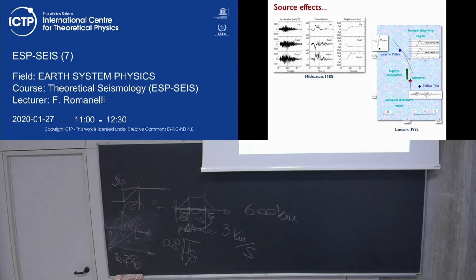But this also has, nowadays, a strong impact on seismic hazard, because now let's imagine having buildings spread around the fault, and the same building, if you provide it a different input, like this one, can feel a totally different vibration. Because in one case you're giving a big kick, but short in time. In the other case you're going to make a smaller kick, but it's going to last long. Now, if you're a reinforced concrete building, or some steel building, or a masonry building, I do not know which one is worse.